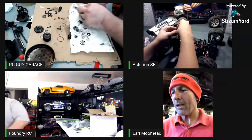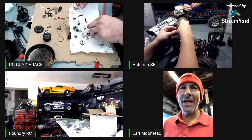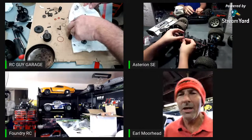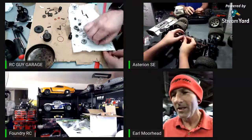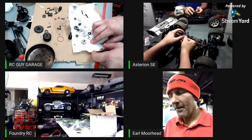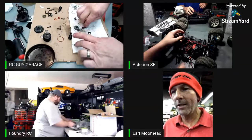Yeah, you were talking about that sand falling down, the pine leaves. That's exactly the problem I had. It falls in between the two sealed bearings right there. Which is fine because the grease kind of attaches it to the case and it doesn't go anywhere. It doesn't get into the center diff or go the other way to the drive shaft.